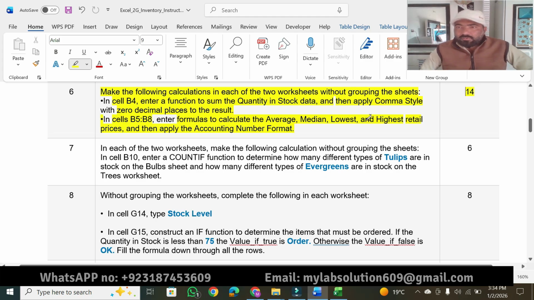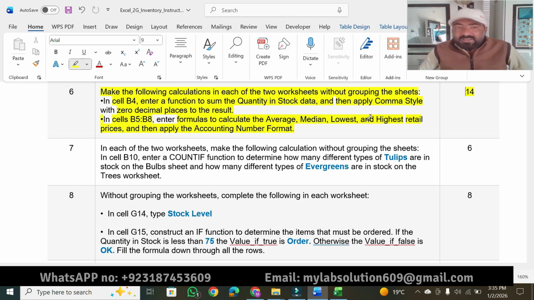It's quite a big one. In question number 6 we have to make the following calculation in each of two worksheets without grouping the worksheets. So we have to work on the bulb sheet separately, then on the tree sheet. In cell B4 we enter the sum function for the quantity in stock data, then apply a comma style with zero decimal places for both sheets.